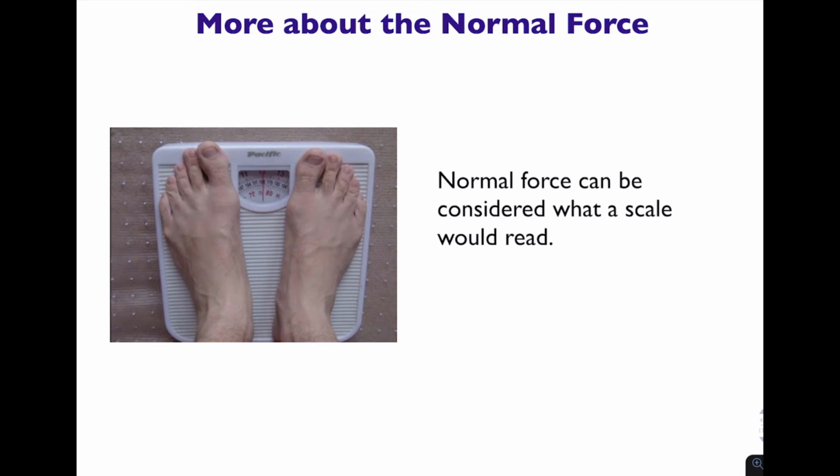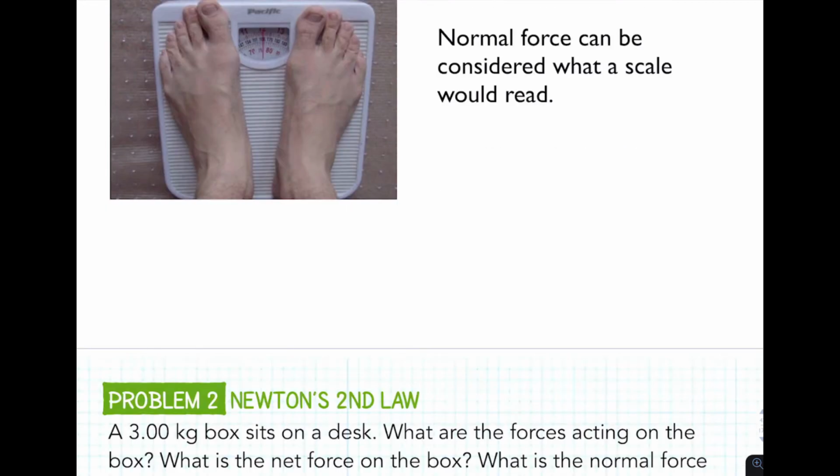And this is an experiment you can do at home. You can put your scale on a ramp and you can tell people that you've lost weight. But really, you've just changed your normal force. Your weight hasn't changed at all. Okay? All right. So, normal force is what a scale would read.